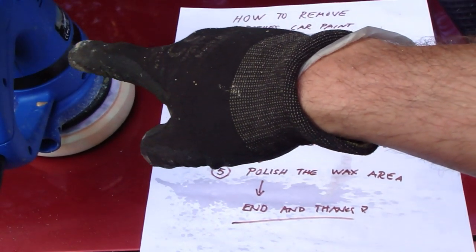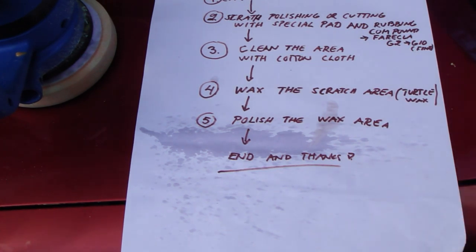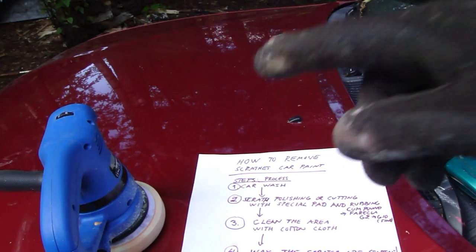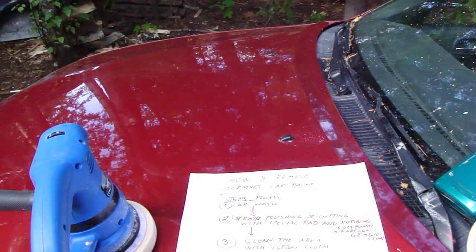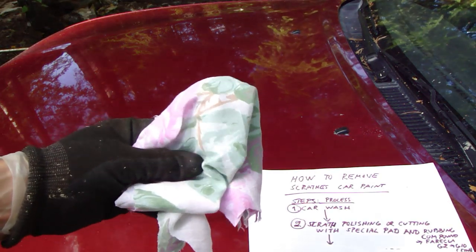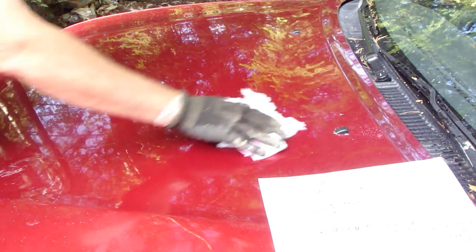And now I just did that using the electric polishing pad, and then I like to use the cotton cloth to clean that area here, and then we check the start point and the finishing point results. Okay, now I have here this clean soft cotton cloth. And now we have a situation where we need to find those scratches, where they are, because it's now very difficult. Let's investigate where those old scratches are.